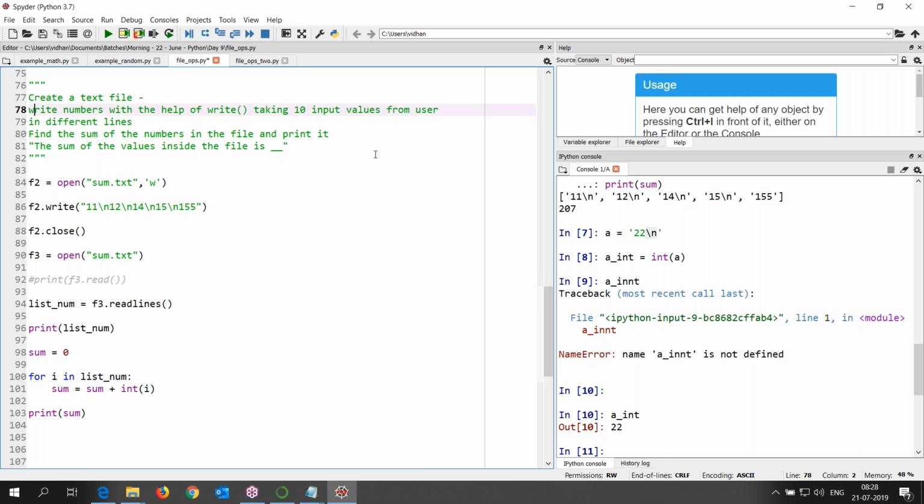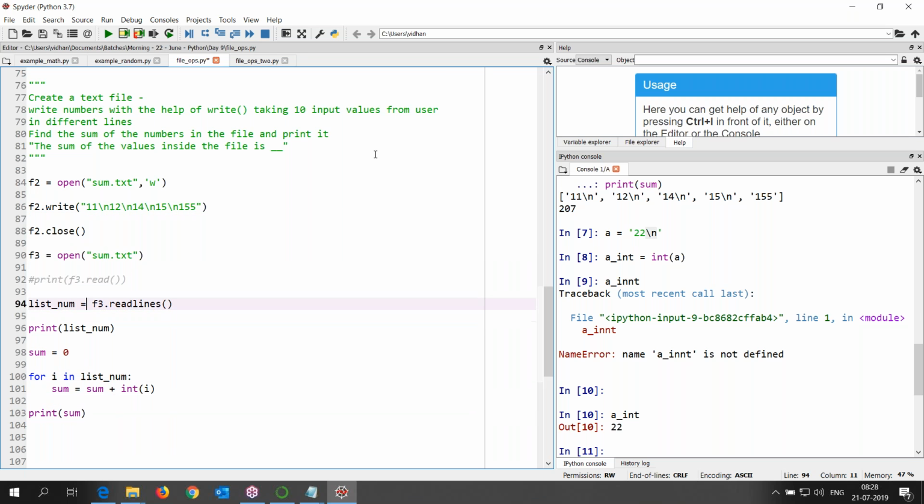Here you have to write code in a way that when you pass an input function, which takes the user's input, it is only asking for the value 10 times. After it asks for the value 10 times, you have to write all those 10 values here, and then everything from here will follow.